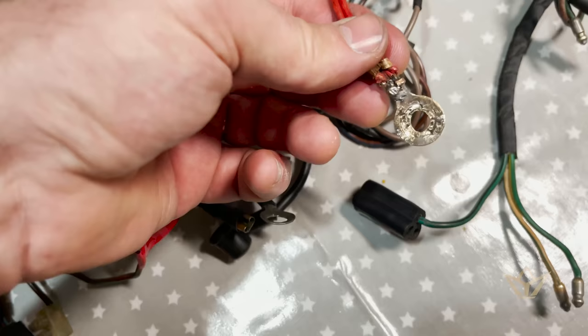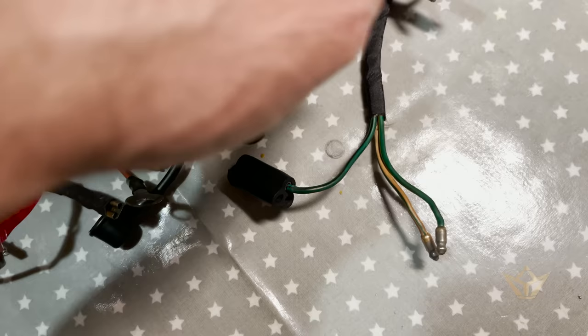Cleaned up the contact points. So we just got to figure out where all this goes. And it's done.